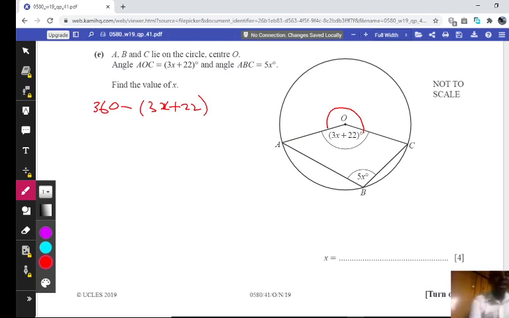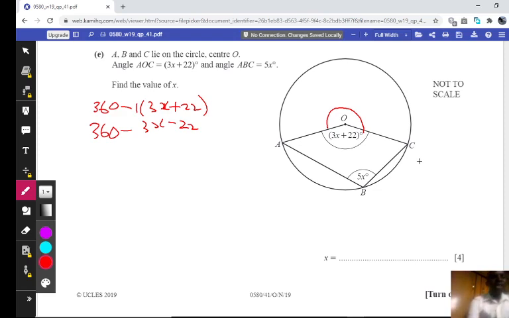Then you remove the bracket. It will be 360 minus 3x. Then please take note, the sign will change here: minus 22, because of the minus sign outside the bracket. It is the effect of changing all the signs inside the brackets. If you don't want to have any problems, you can just put 1 here and remove the brackets using minus 1. So it will be minus 1 times plus 22, which is minus 22.